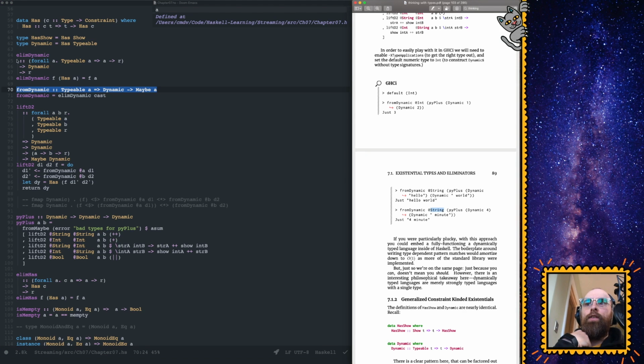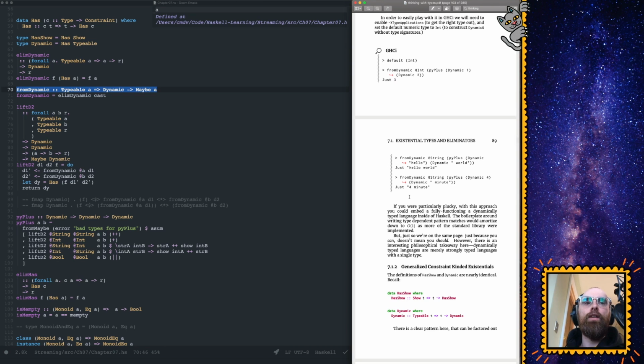So there we're saying, well, we want the fromDynamic constraint to be the a to return a Maybe String ultimately, and we do pyPlus dynamic four and dynamic minute, and then that recognized the fact that they'd be an int and a string, and then it adds them for formats. Cool. And then when we messed around with other stuff, obviously we got a failure and it returned Nothing.